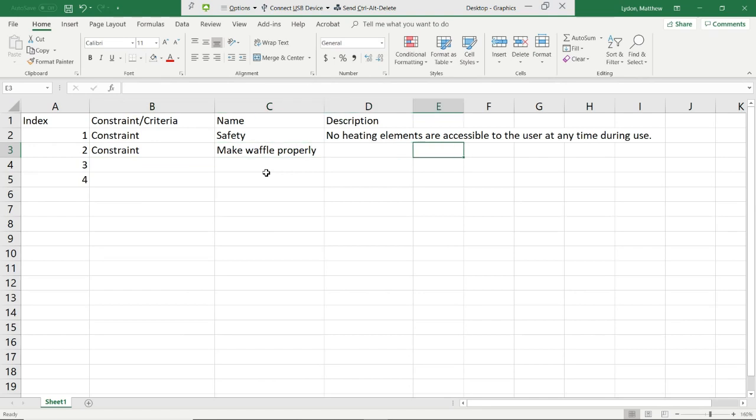I'm sure that there's an FDA regulation of some sort that can say this is fully cooked. So must always fully cook each waffle. So at this point, there's no leeway.